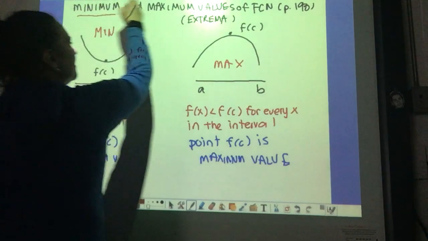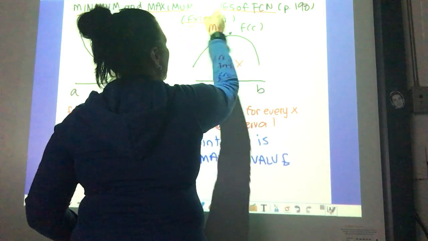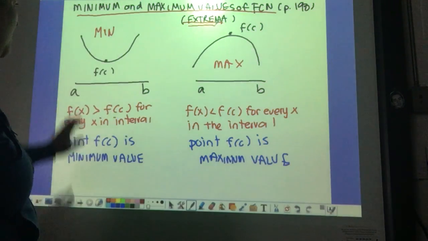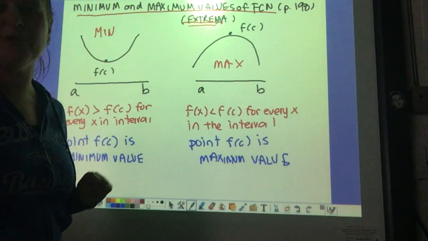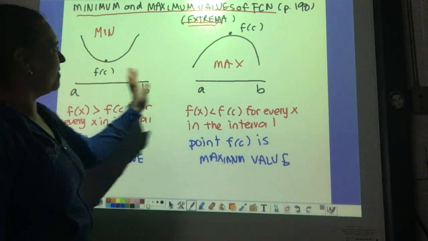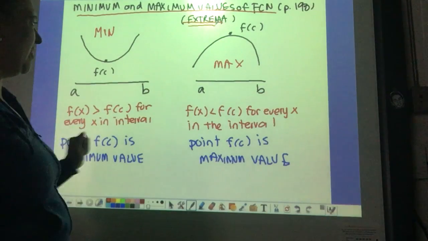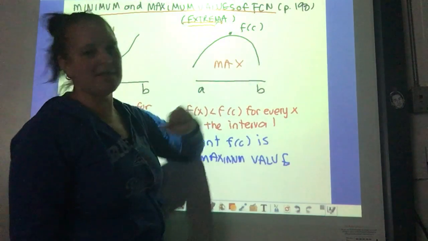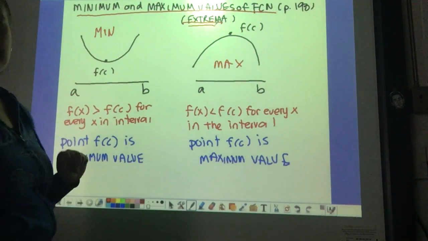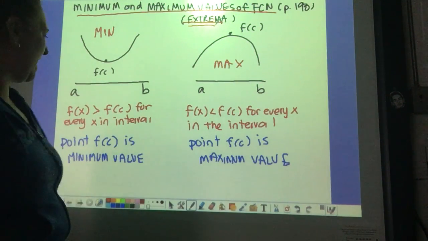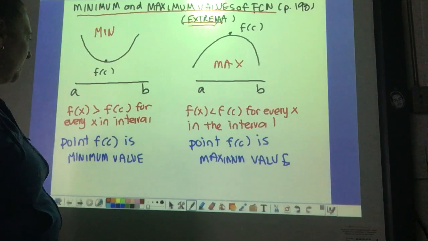So min and max values of a function, we're going to talk about something called extrema. We've never used that term. So very simply, remember grade 11 pre-cal, we drew our parabolas, our mini parabolas. Some of them went down, some of them went up. So we knew from grade 11, they go down, there is a max. If the parabola goes up, it has a min. So let's use some language, calculus language, to define that a little bit more.